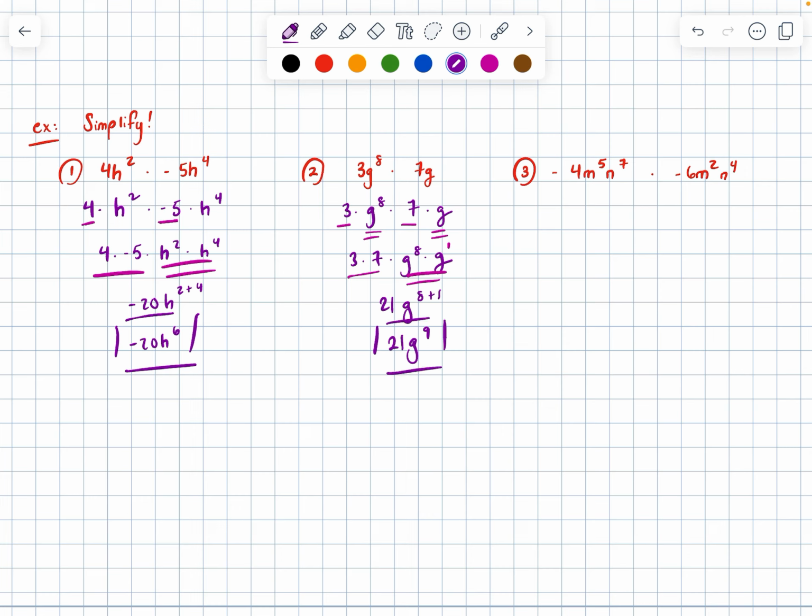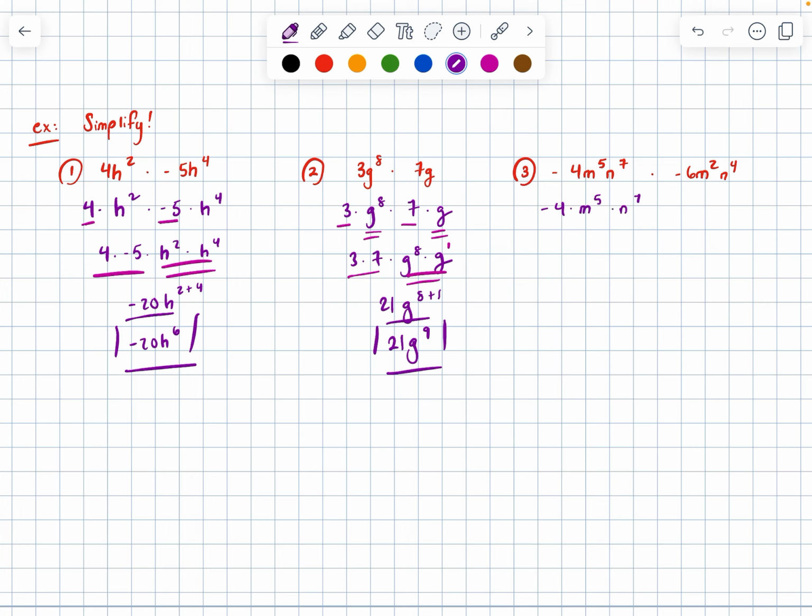And last but not least, again, I've got some more variables here. So even though it's a little bit more complicated, the fundamental idea doesn't change. Let's create some chunks. So first of all, can't go wrong by showing too much work.